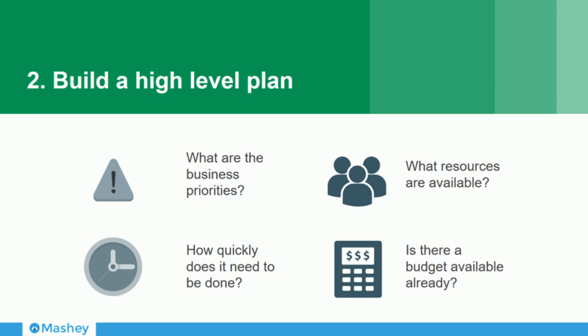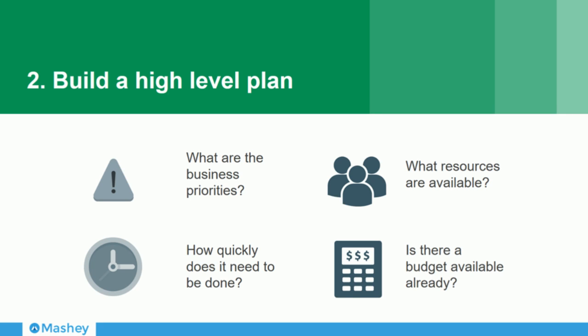So what we like to do here is take a look at 4 key questions. So again, what are the business priorities? That's what we just discussed in the previous slide. What's the scope and who's the audience for this BI application that you're considering investing in? How quickly does it need to be done? Is this something that's needed in a couple of months? Is it needed a year ago? Or is it something that the business is planning for the future and maybe needs towards the end of 2017 or something like that?